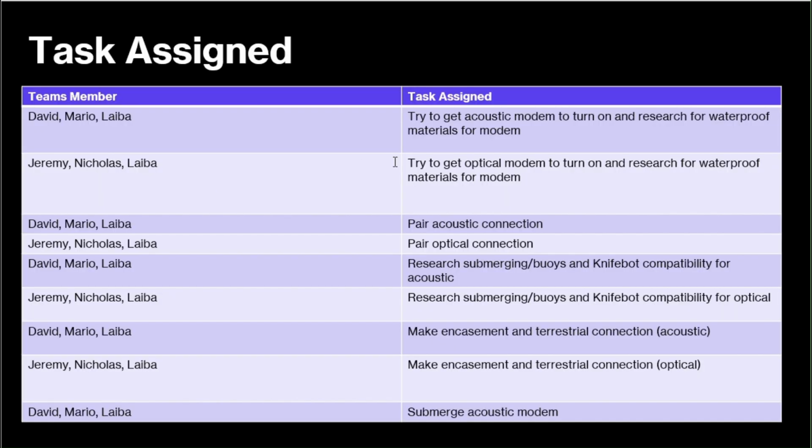For our subsystem, our team is split into two focus groups, one handling the optical communication interface using the Luma X, and the other responsible for the acoustic communication with the POPO 2 4511 modem. Each group will independently research modem performance, underwater waterproofing methods, and integration with the surface relay buoy. Both teams will establish modem to buoy pairing, system addressing, and conduct early submersion tests to validate link reliability under real underwater conditions.